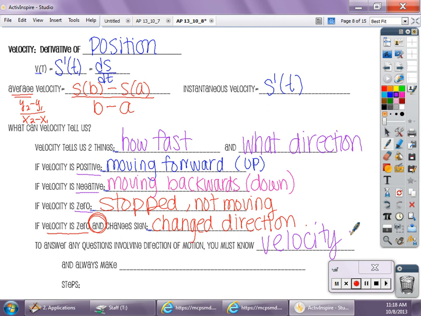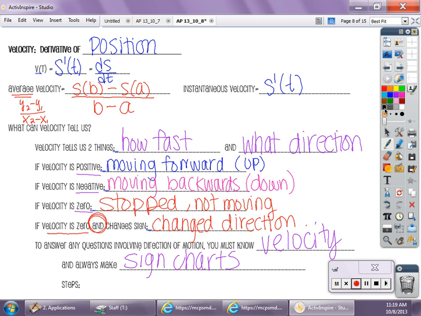All right. And always make... What do you think you're going to make if I want to see positive, negative, 0? Where have you made things that do positive, negative, 0? Sign charts. The lack of connections in your brains. It is amazing. Guess where you just did those? Last night for homework, maybe? Leading up to this?